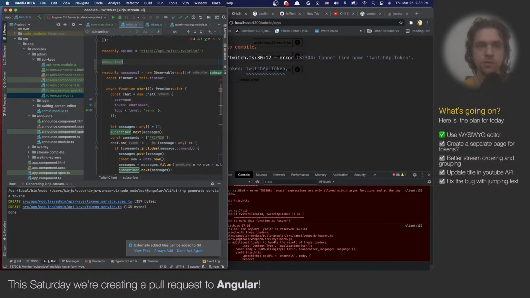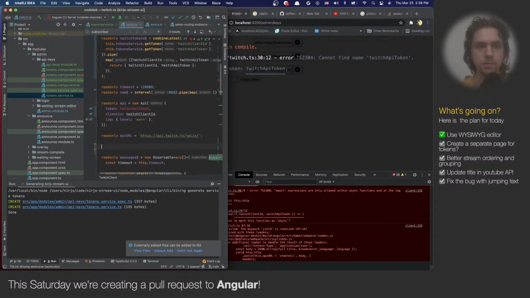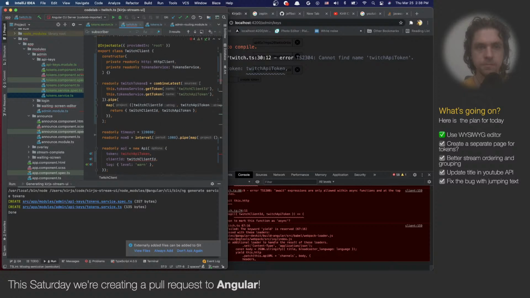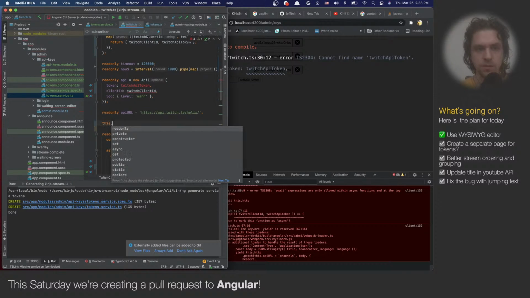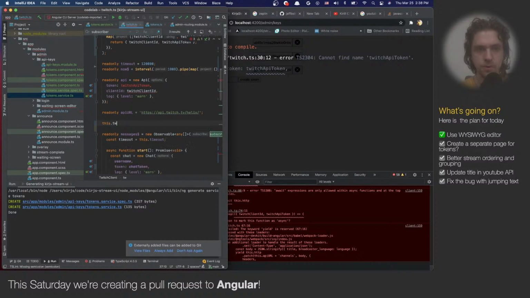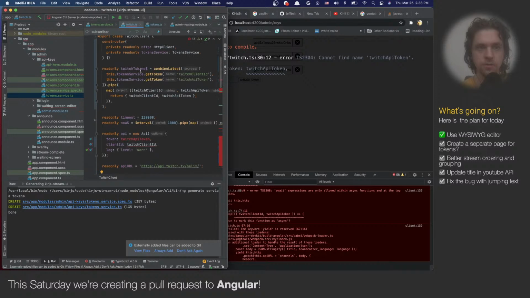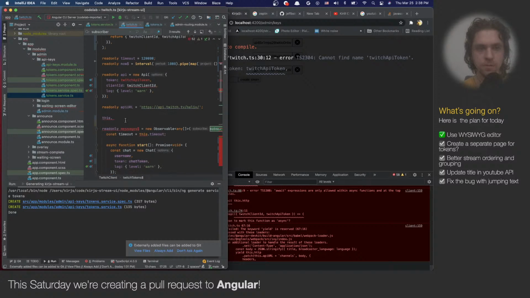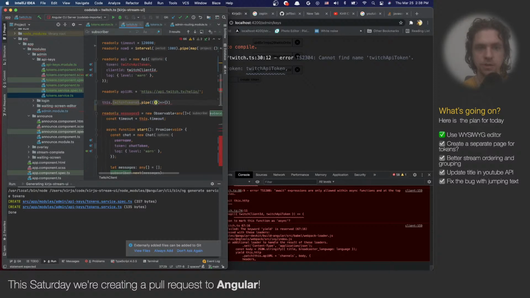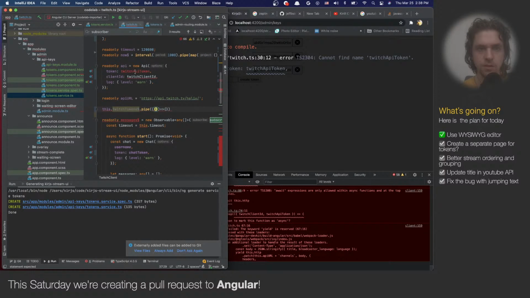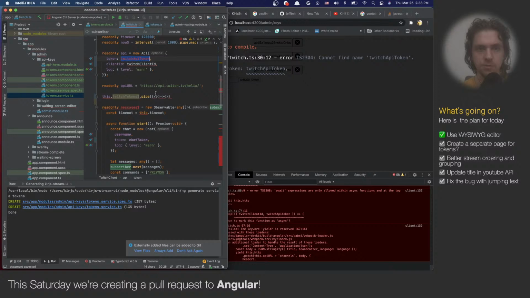So what we're gonna do is we're gonna go with this Twitch tokens, and then we go with pipe, and then we have a custom operator which takes two tokens, which are Twitch API token and Twitch client ID.